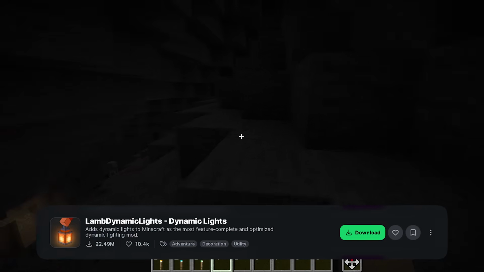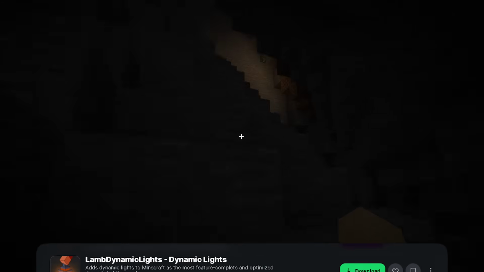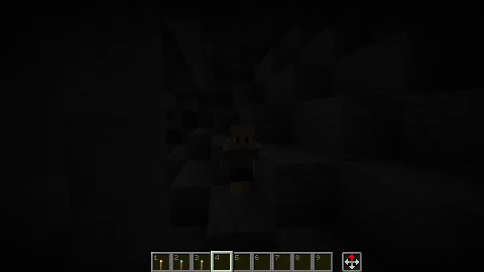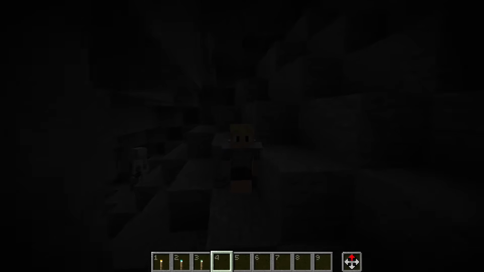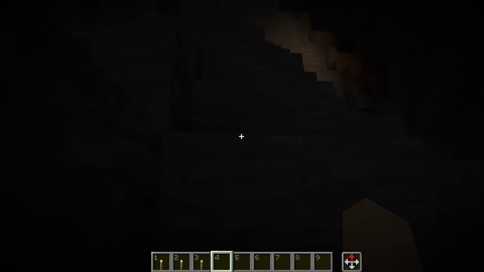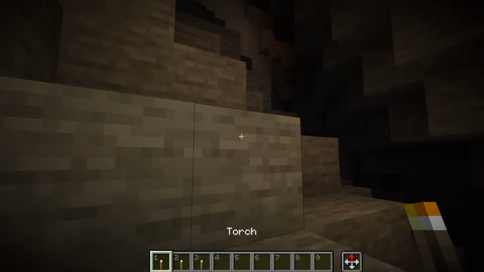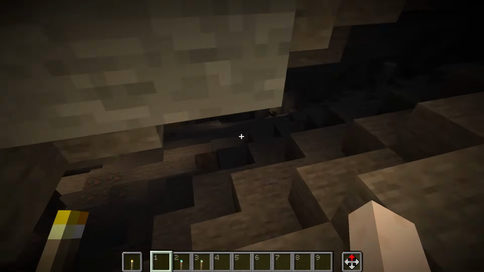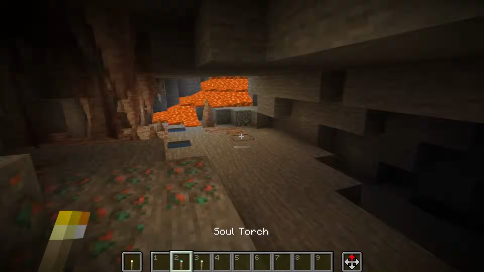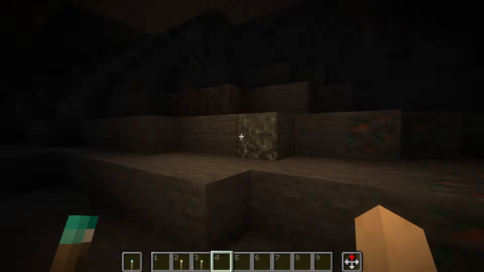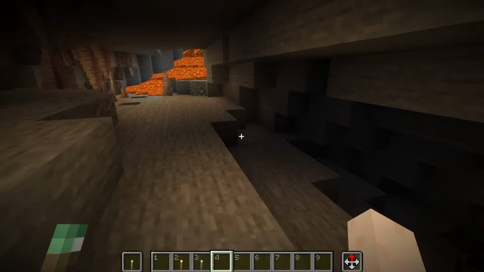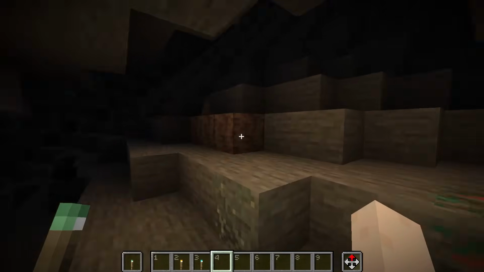And what this mod is, you know how it is super dark inside of caves like this? And have you ever wanted it to be a lot brighter, but you didn't want to have to download something like Ultra Bright or Full Bright? Well, with this mod, whenever you hold a torch either in your offhand or in your regular hand, it illuminates the area around you, and it does it pretty smoothly as well, which I like a lot. It works with all of the torches. The soul torch, I guess it does a little bit less just because it isn't as bright. And then the brand new copper torch, I think it has the same exact amount of glint.